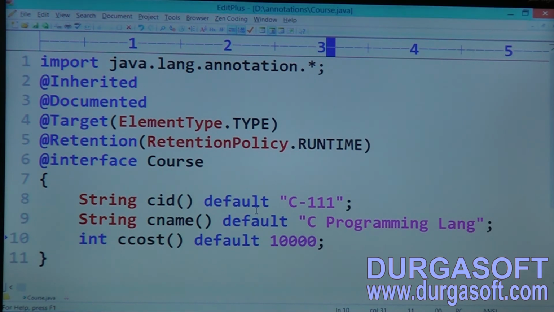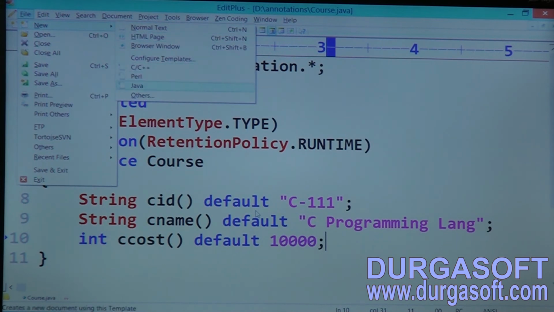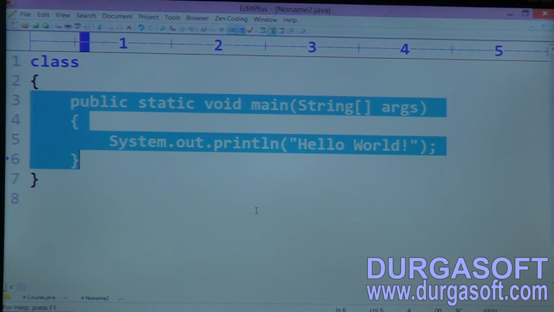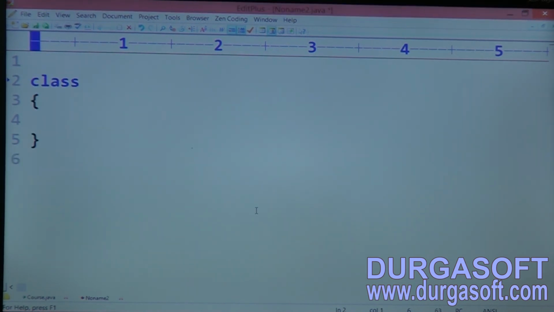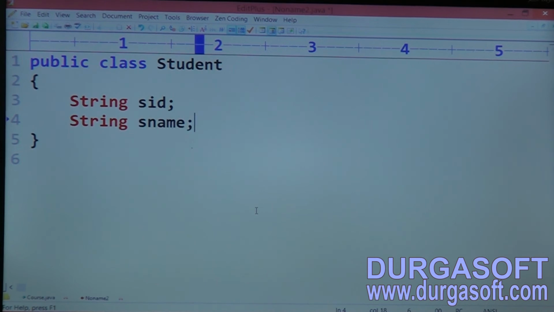After this we need to prepare a Java class. We need to take the Java program. Now here I want to prepare Student as a Java class. So public class Student. Inside the Student class I want to declare some members: String studentID, String studentName, and String studentAddress.